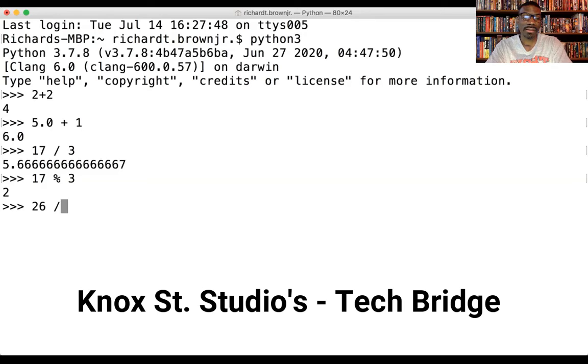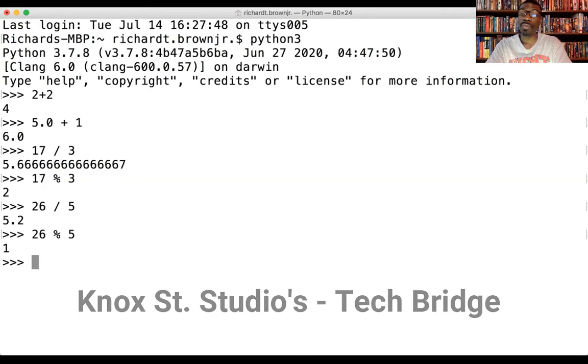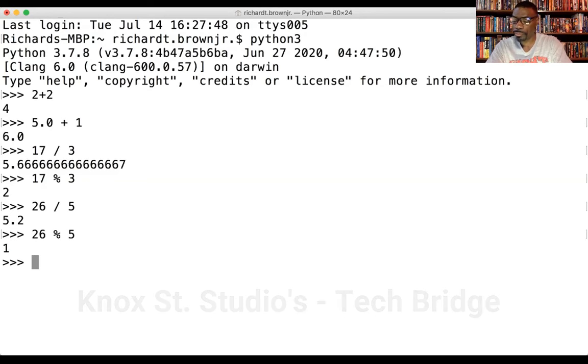26 divided modulo 5, and that gives you a remainder of 1. Okay. So I didn't go over powers.